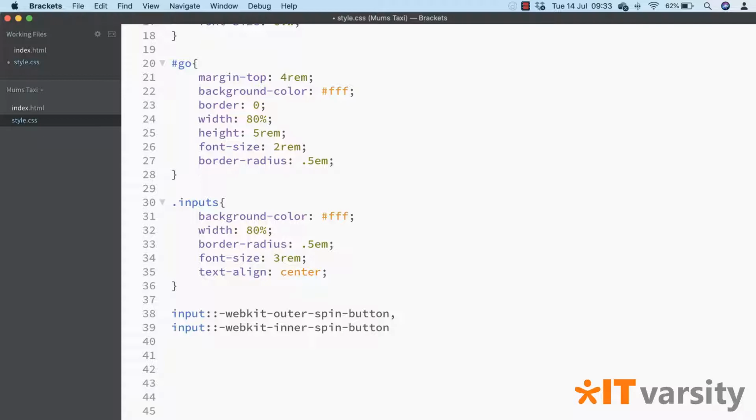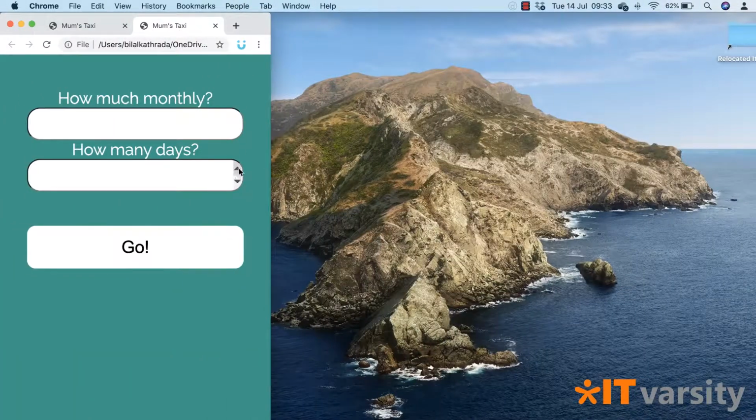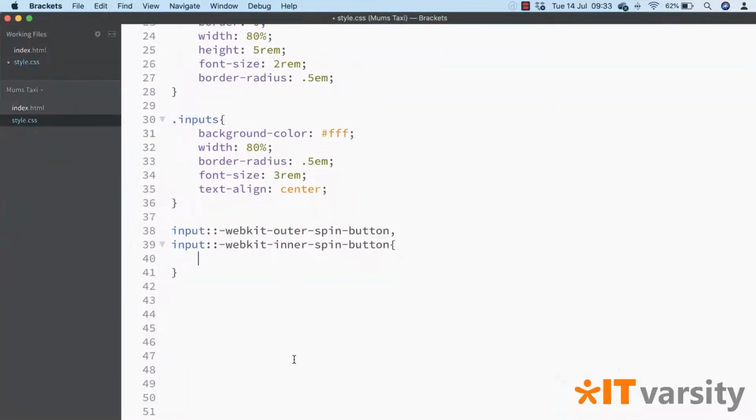Now, in case you're wondering, this is targeting those spin buttons, those up and down buttons, these unsightly buttons here.